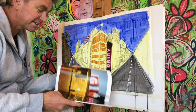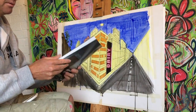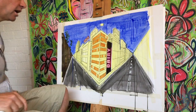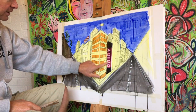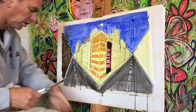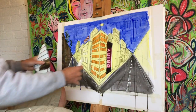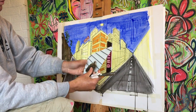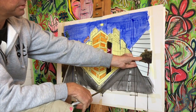So as an artist, I tend to keep a lot of stuff, magazines and things. So what I've been doing, I've been chopping out of magazines and adding certain bits to make it into a collage. So for this area just here, I'm going to add this with a cut out tree on top to see how it looks.